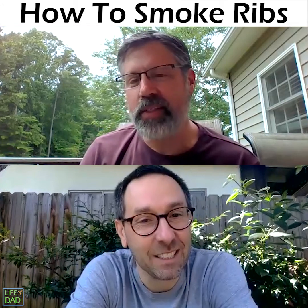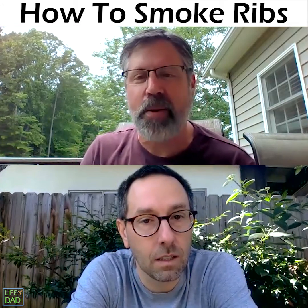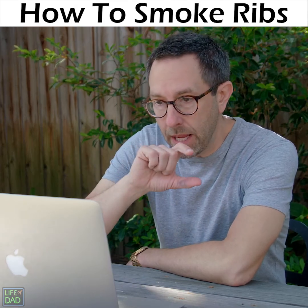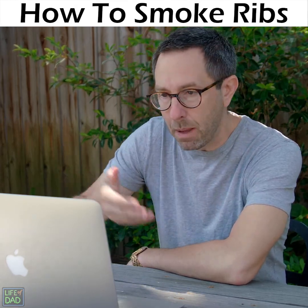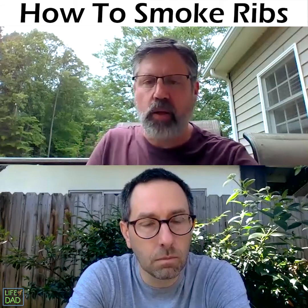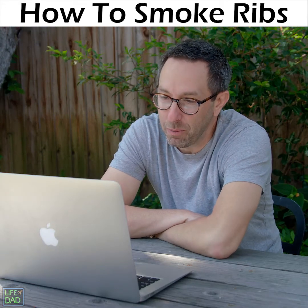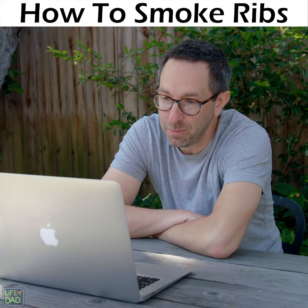Probably one of the most important things to do to any rack of ribs is remove that membrane on the backside. The skin, that membrane on the backside, is kind of a silver membrane. Pull the rack of ribs away from the membrane while holding the membrane in one fell swoop. That's what friends do — help me pull membranes off of baby back ribs!